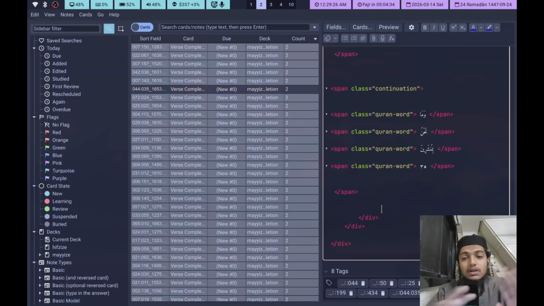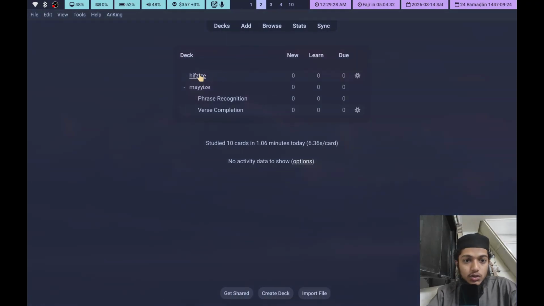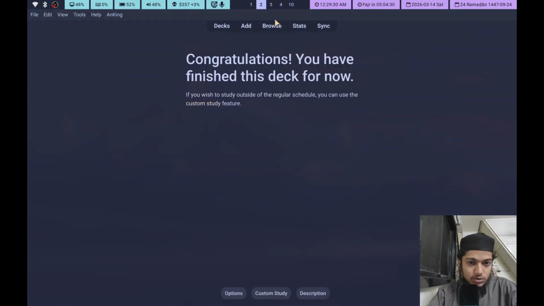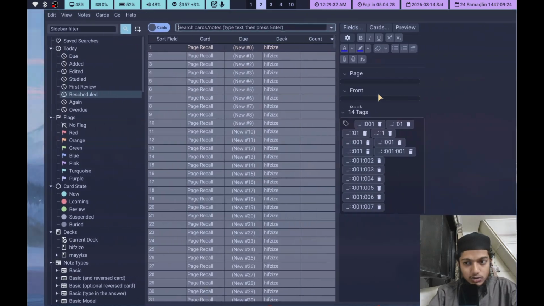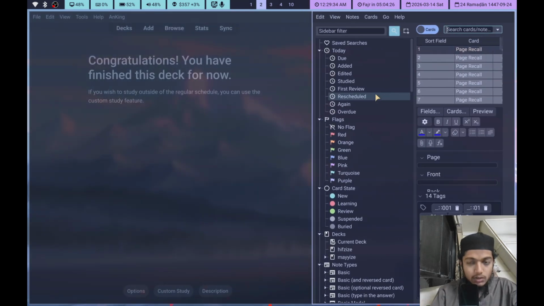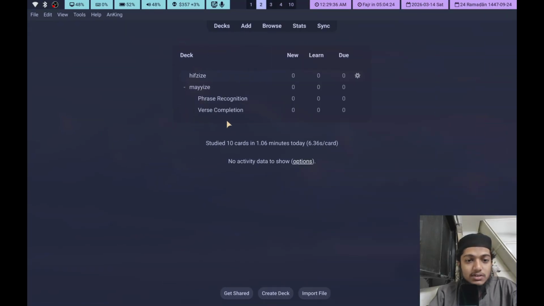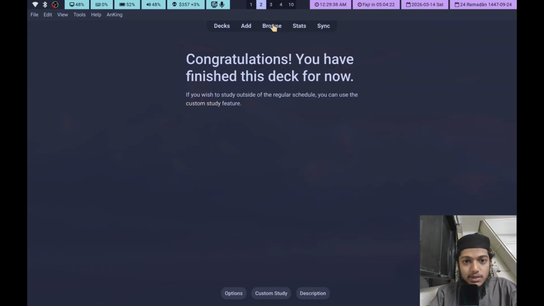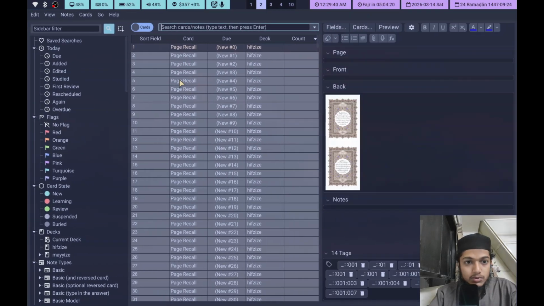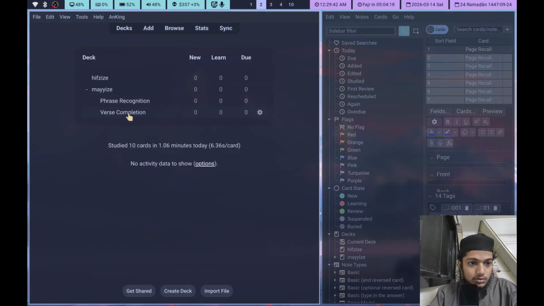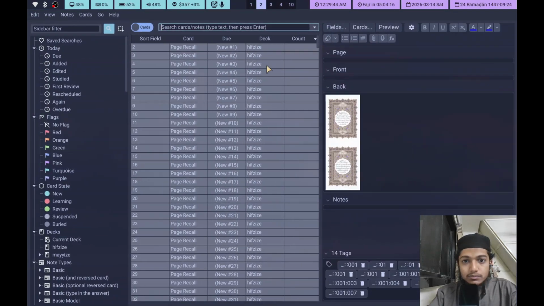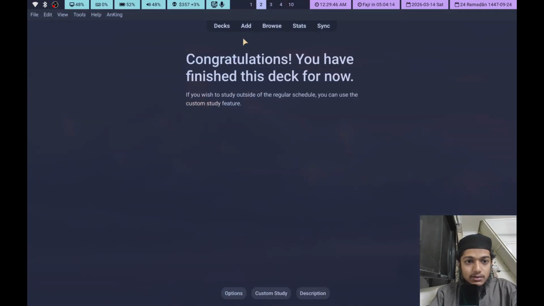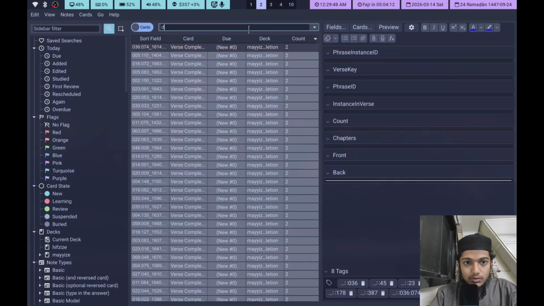But anyways, the way you're supposed to use it is you memorize some part. Either you use the hifzize deck or you use some other deck, or you just memorize on your own. Let us say you memorize pages. You memorize page one. You're supposed to go here and do the deck.